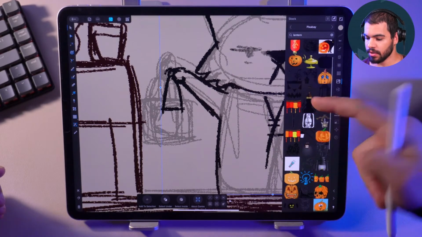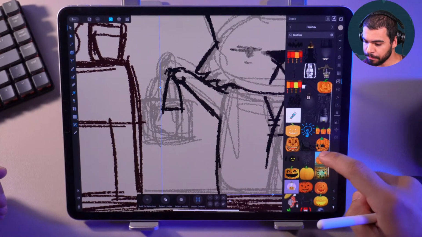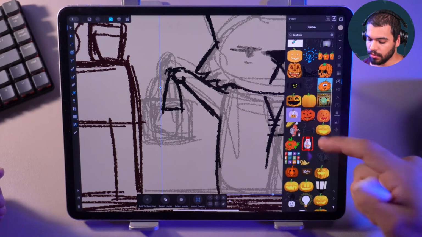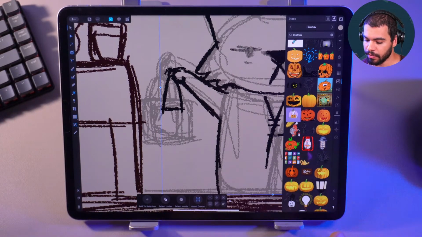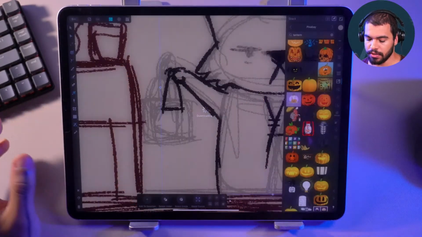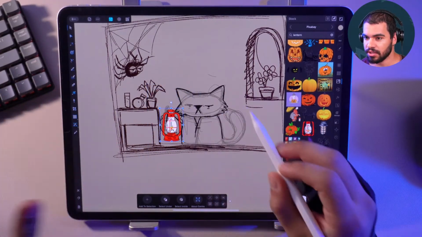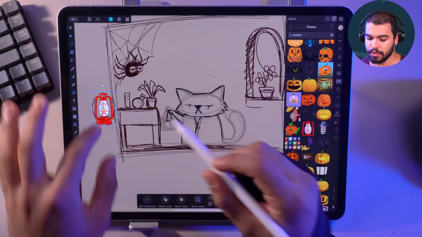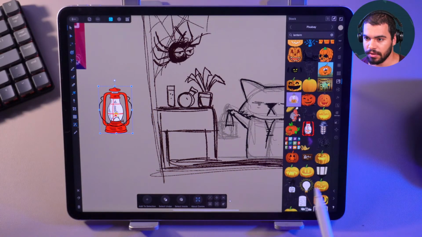And then, of course, the way that I'm doing that is just to grab the reference, right? You don't need to grab a reference that is realistic, like a photo, but you can simplify even more. You can go with this one. I like this, and then I will bring this to my design. Of course, I will not basically just leave it like that. No, I want to recreate this in my art style. Basically, this is what I want to do.